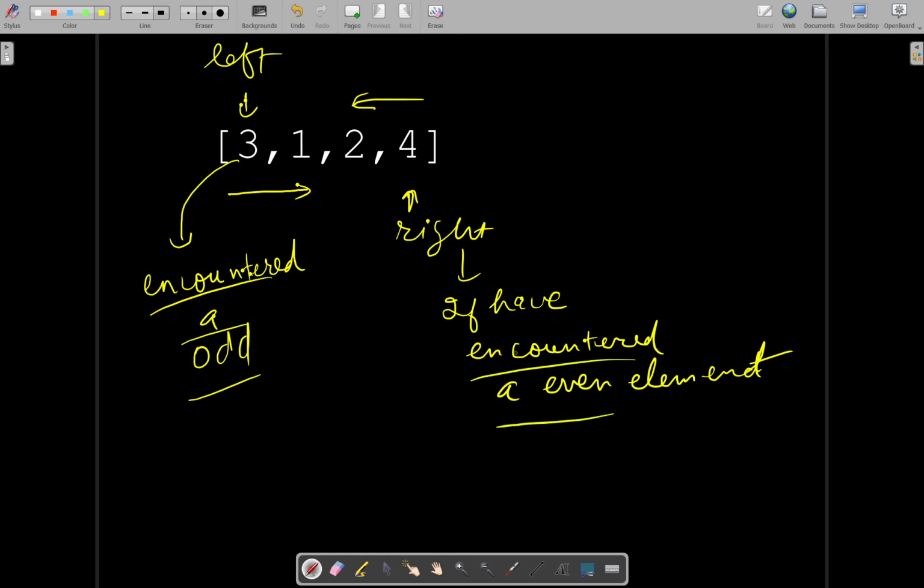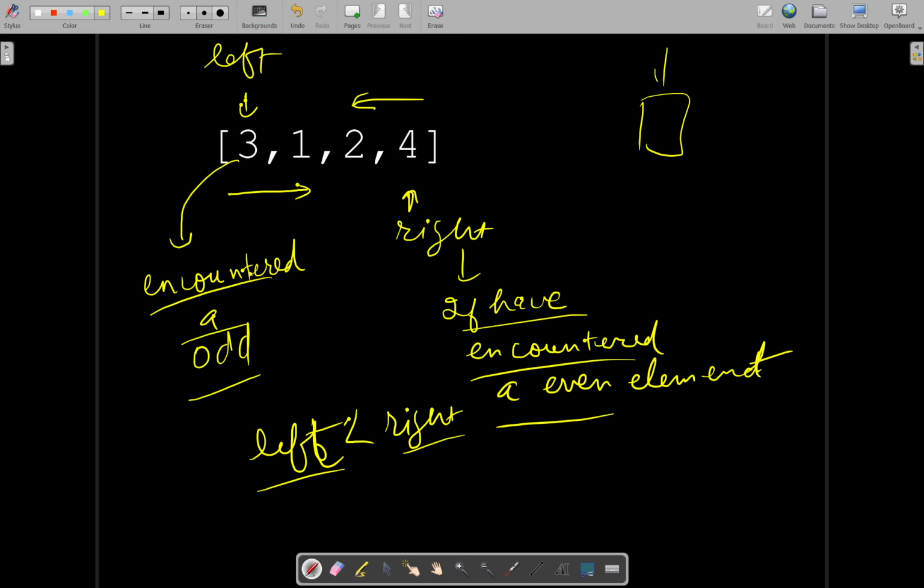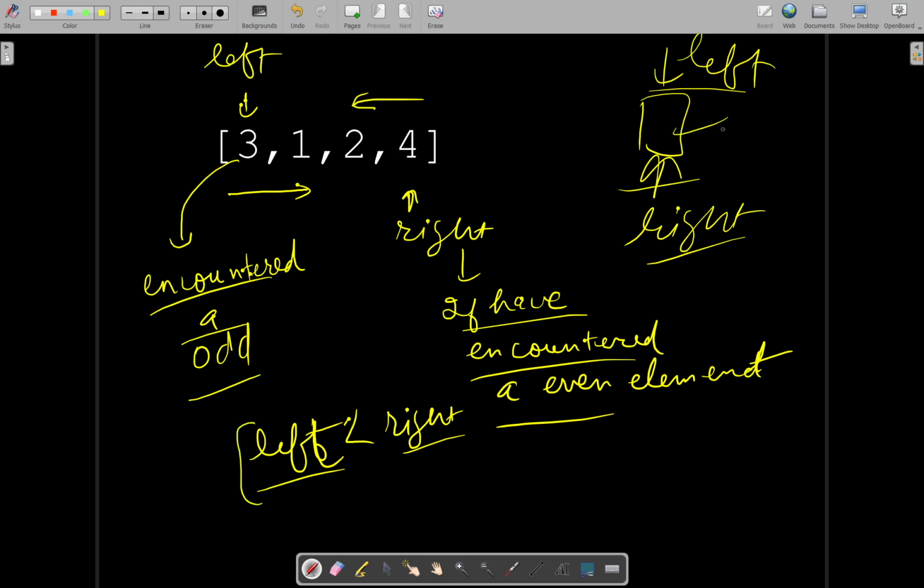then we will check if left is less than right. Both of them should be at some distance apart. Ideally both of them should not be at the same point, because if both of them are pointing to the same element, then it will not matter, since one element does not require any swapping or anything like that.